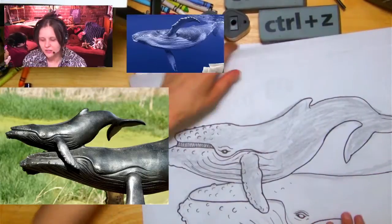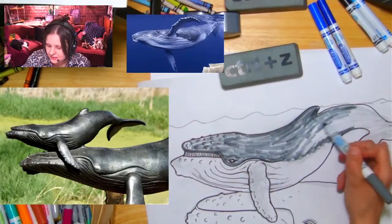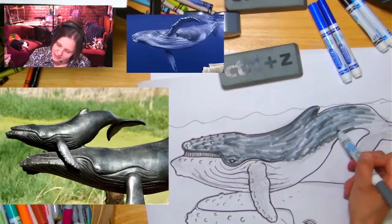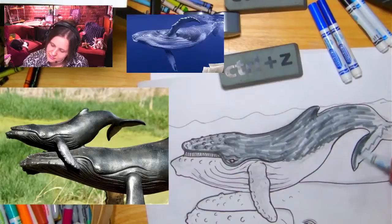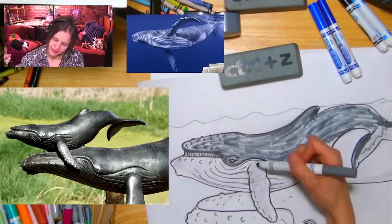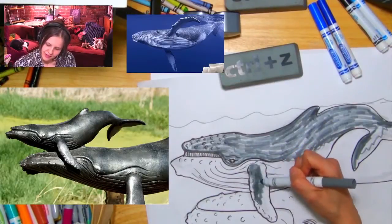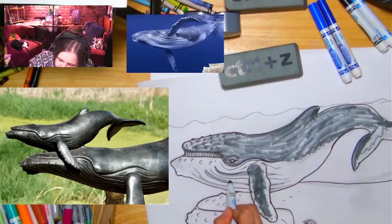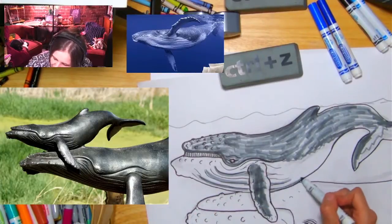I'm pretty happy with this sketch. Now for the color — I'm getting some more of that. Maybe the tail will have some white on it, so I'll leave some parts of the tail white. Maybe the front of its fin has some white too. I'll add some gray here and make some shadows where the grooves are — shadow, shadow — and maybe a little shadow on the belly, like that.